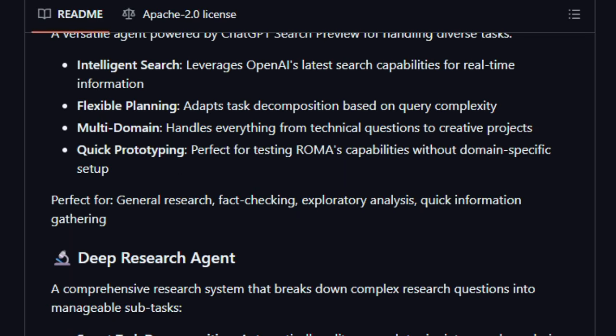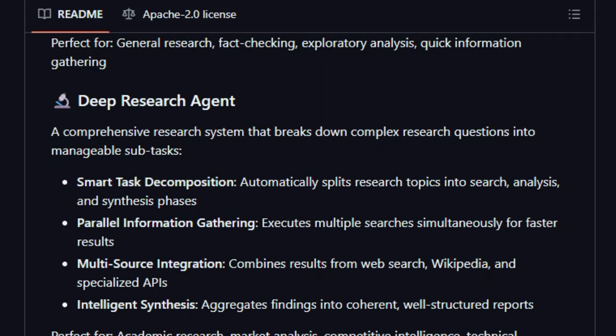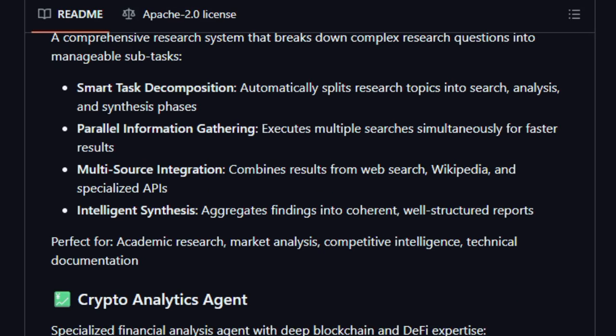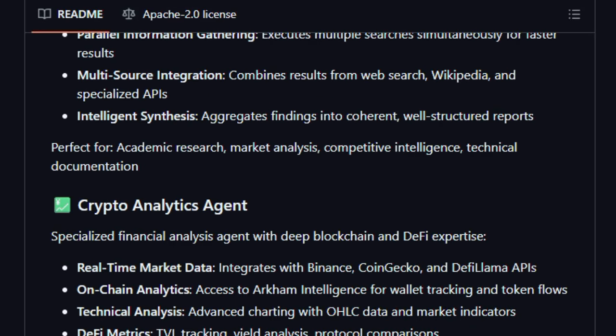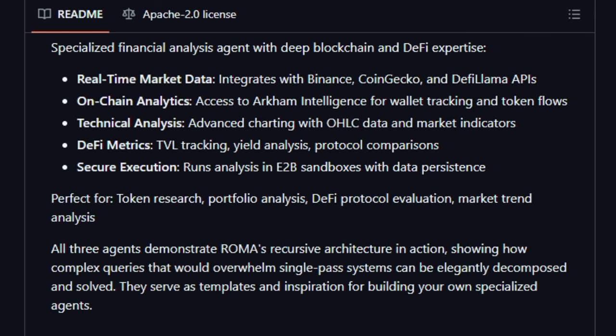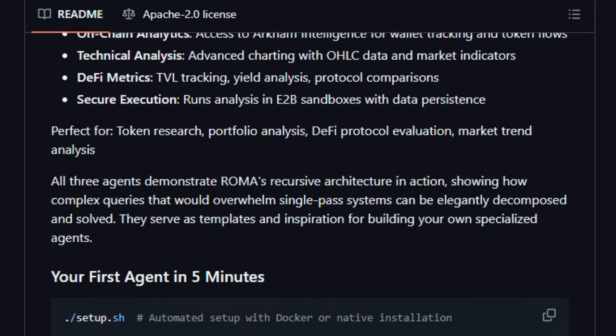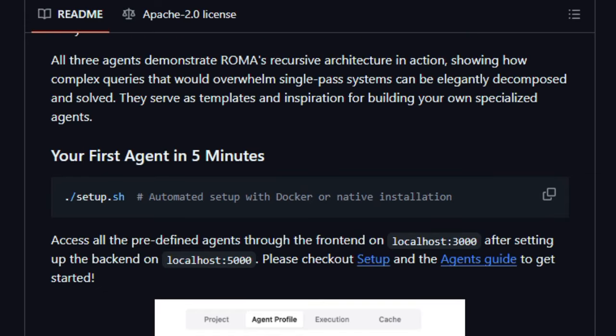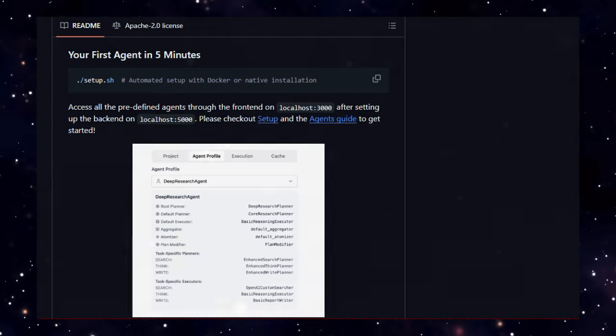Overall, ROMA is unique because it transforms how AI agents manage complexity through recursive structure, parallel tasking, clear context partitioning, and traceable logic paths. It's built to handle the messy, layered reasoning challenges in real use cases without losing clarity or control.